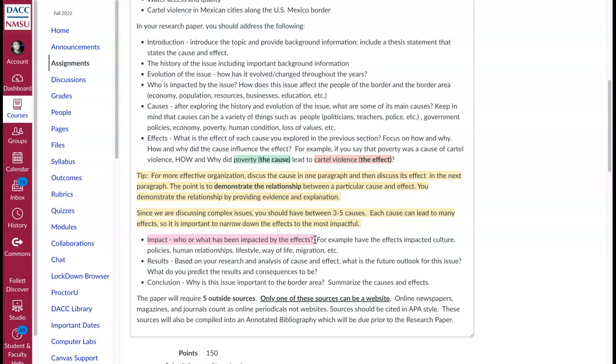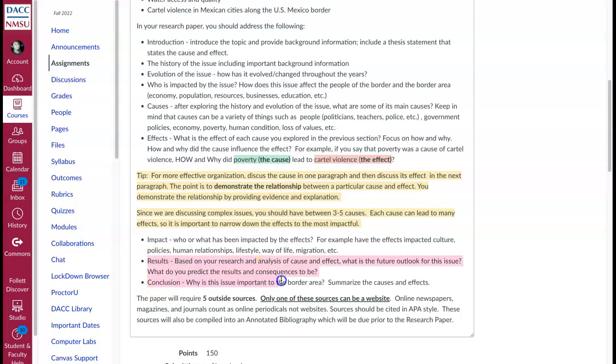So remember that the effects can be something like poverty. So who is directly affected by the poverty? In this case, the whole country wouldn't necessarily be affected. It might just be a specific group of people. So just keep in mind that at the beginning you're discussing this more in terms of who's impacted as a whole because of this issue, whereas at the end, you're looking specifically at who is impacted by each effect.